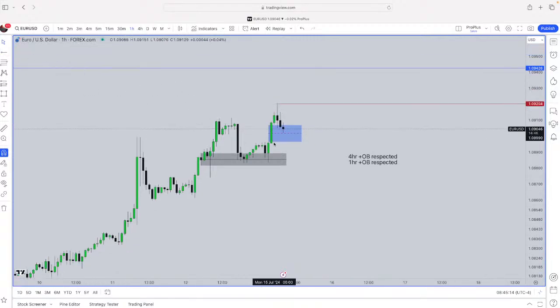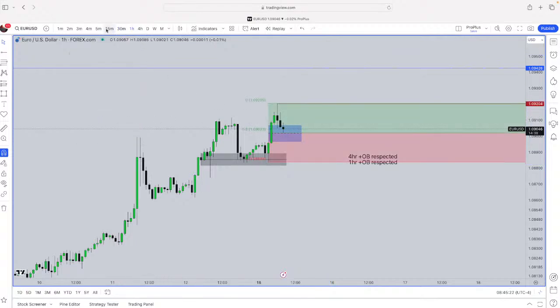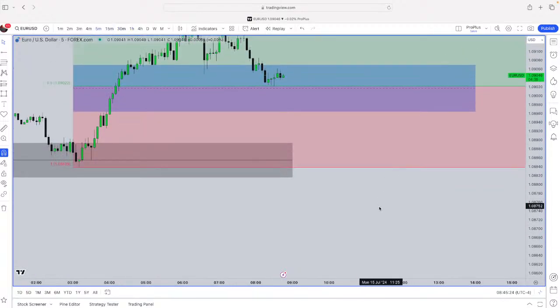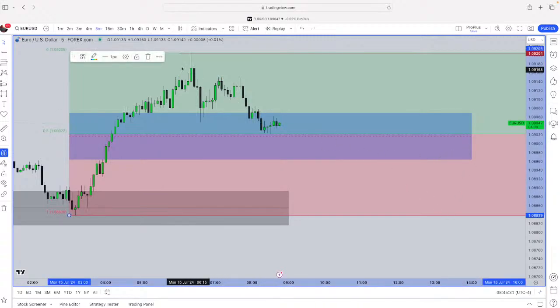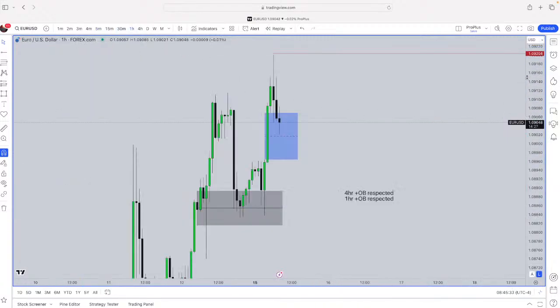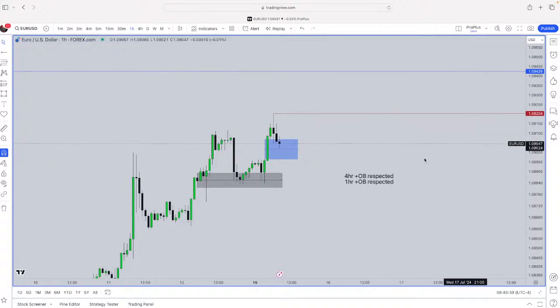First draw will be here from this low. If that rejects, then I'll go into the 5 minute. Looks like if that rejects here, nice bullish order block, and then get in something like that. If that makes sense. But at the minute, literally sitting on my hands, there's nothing saying that it's going to go up again. So there's no reason for me to be looking for longs just now.